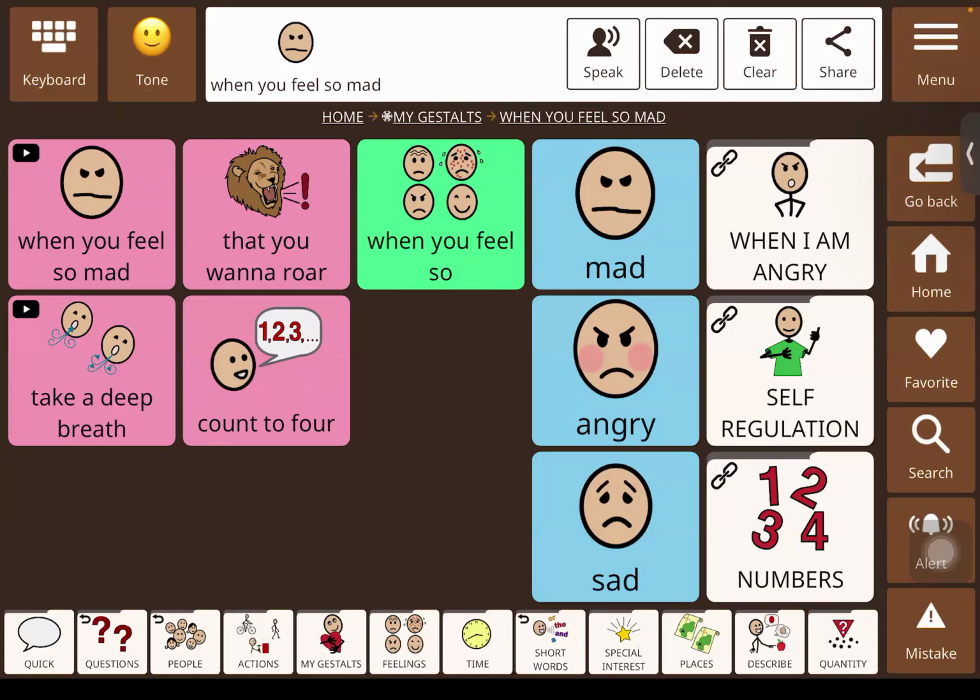So these are different ways you can set up that page to help a GLP, specifically when they are around maybe stage 2 or going towards stage 3. And even in different page set sizes, you would still see that the frozen row is the same 96, because we want that motor plan to be intact. These are words that we often use, so we want that to be the same.